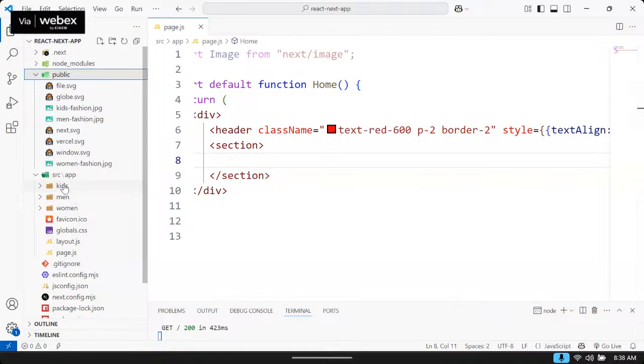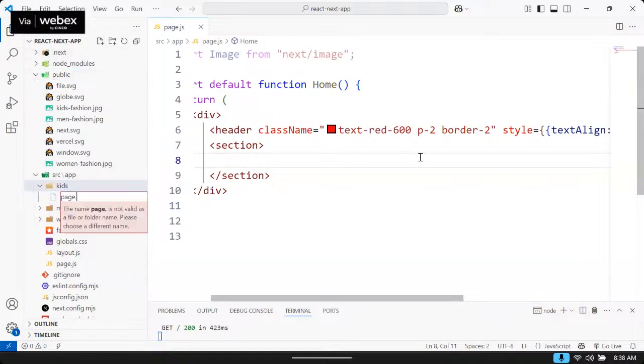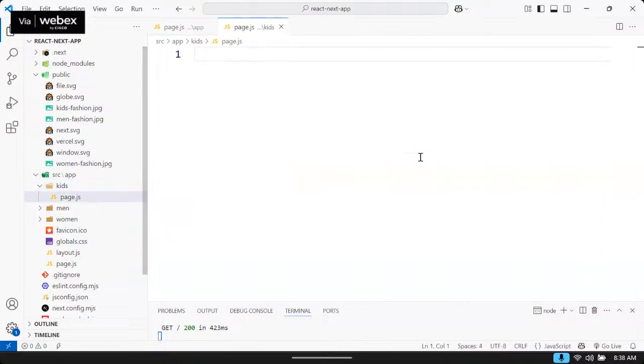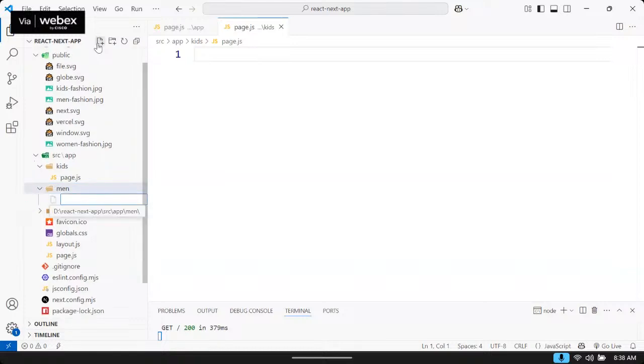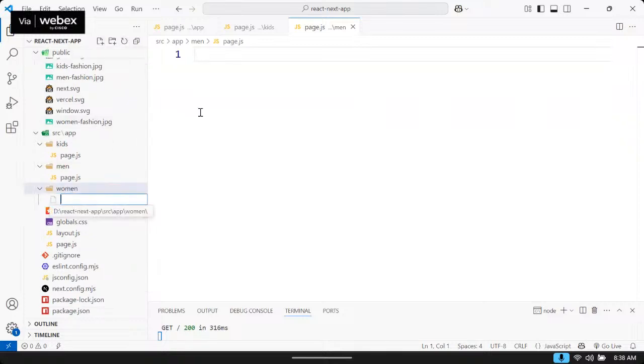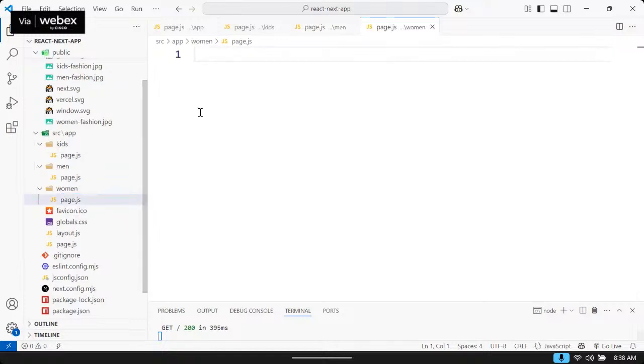So in the kids folder, you add a new file, page.js. And in the men folder, you add a new file, page.js. So page.js is the startup file for every route. Now what happens when you define page.js like this?